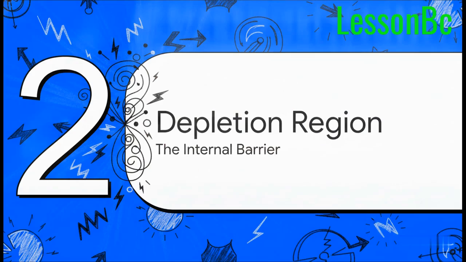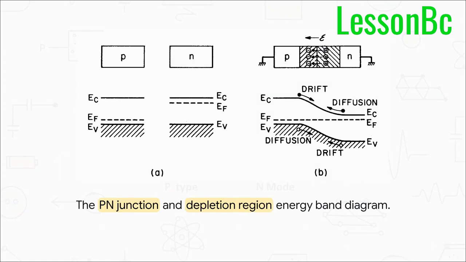Section 2. Depletion region and barrier. We're talking about the internal barrier. This brilliantly illustrates the PN junction, showing exactly how electrons and holes meet at the boundary. If you think about the center of that interaction, you can basically see how the energy levels and carriers clash right at that threshold. It's like a microscopic tug-of-war.